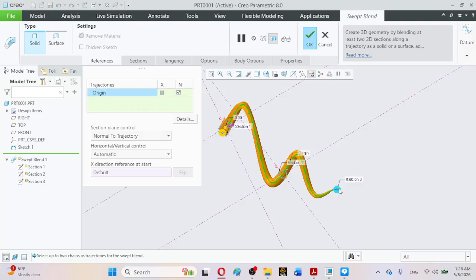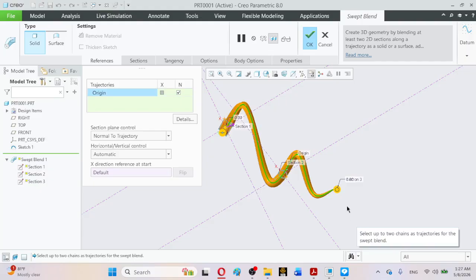Means the point section cannot be located within the trajectory, in the center, or midway. It must be on either end. In other words, all the other sections must be on one side of the point section. On the other side there cannot be another section.